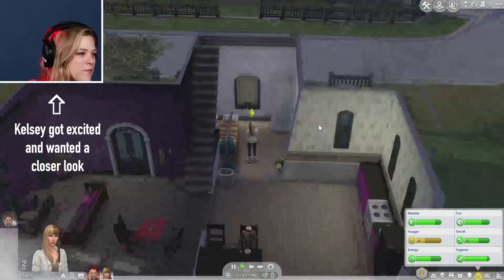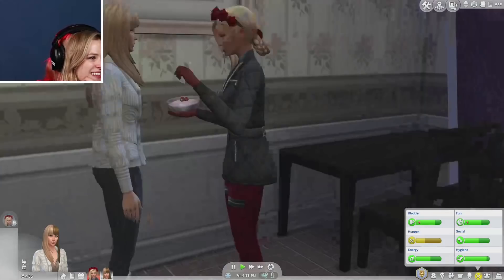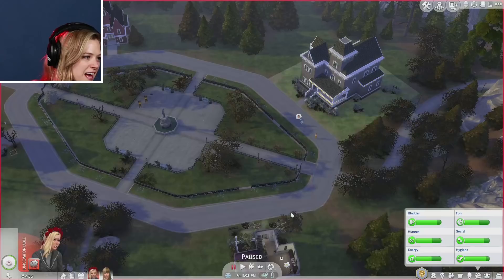It's still daytime but I think they need to meet the new neighbors pretty soon. Look at them — they're so happy, they're hugging each other, like, I'm so happy that we got this house together and now we're moved in. Is there any vampires out and about? I feel like this is Vlad's. I guess Naya and Natalie are gonna go visit the neighbor. Oh my gosh, Caleb — why are you outside?